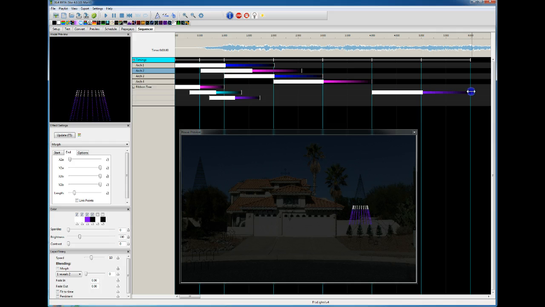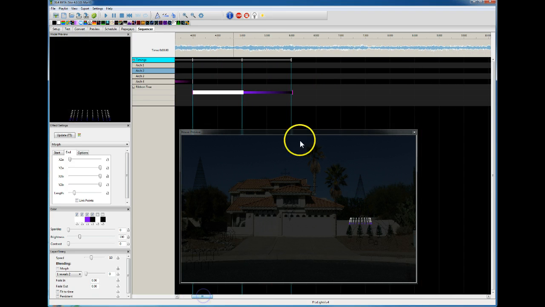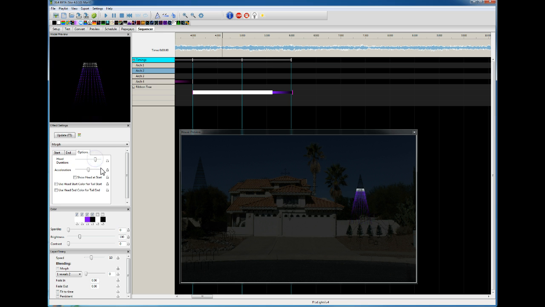If I extend the time out, it slows down. Now this is the one we're working on, so I'll slide it over. So now you can really see more of what's happening with that morph. As you move that head duration, you see the head shoots across quicker. If you make it really long, the head shoots across slower. So I kind of like it in the middle a lot of times.